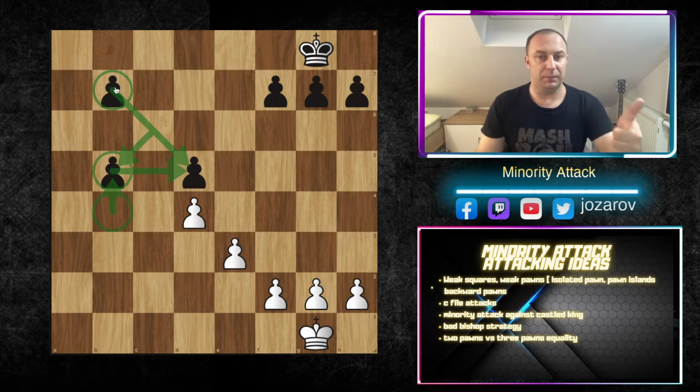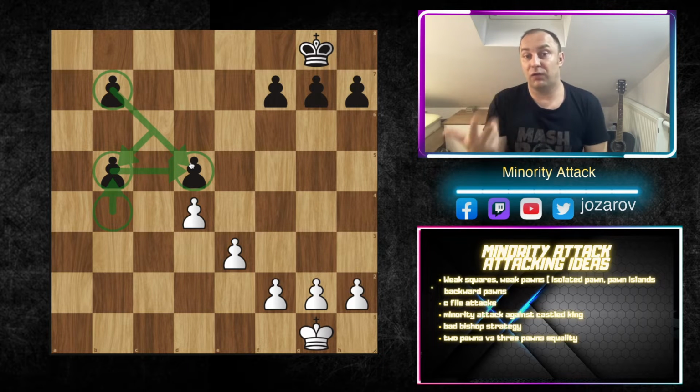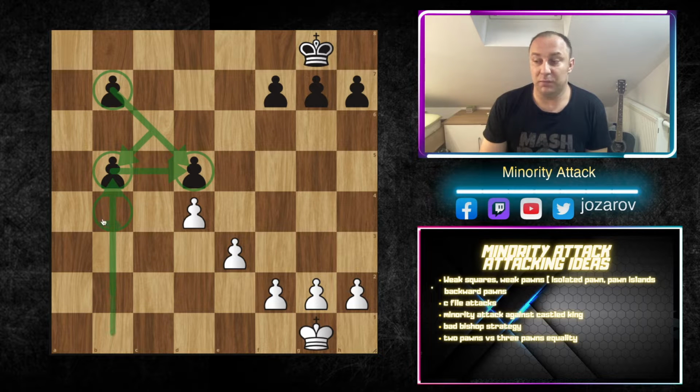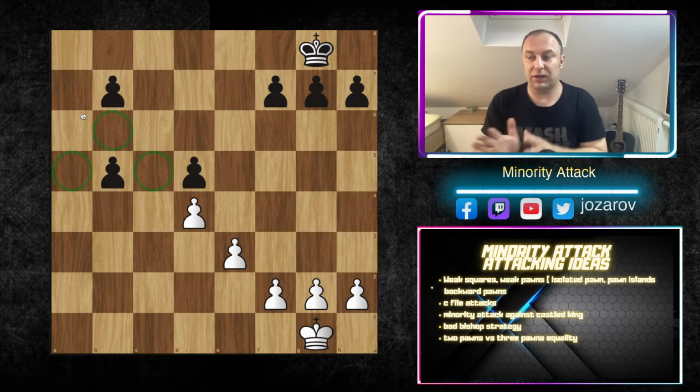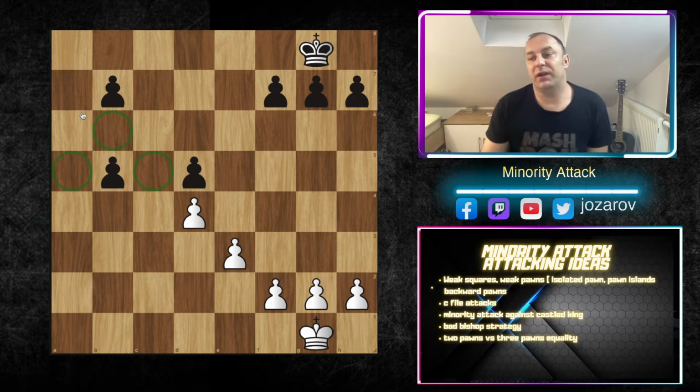Look at this, you have created the b7 pawn as a weakness, the b5 pawn as a weakness, also the d5 is now isolated. So you have created 3 pawn islands with 1 pawn move. So you have split the pawn chain, and now again we have clear ideas where to attack. Now maybe we have a rook on the b file, again maybe we have the knight on c5, maybe we have here sort of an attack on these dark square weaknesses that are present here. So it's, again, in my opinion, very easy to play the game.